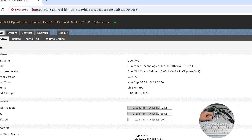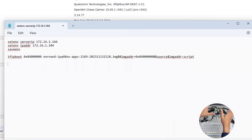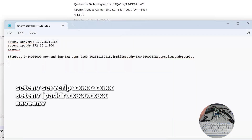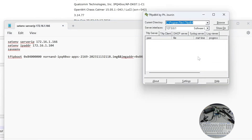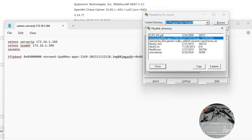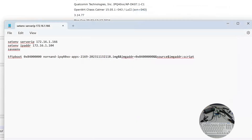To flash this image, you run a few commands in U-Boot: set the server IP to your computer's IP where the TFTP server is running, set the device's temporary IP address to 172.161.x.x, save the environment, then run tftpboot. This is copy-pasted from their PDF manual which is publicly available on their website. I installed a free open-source TFTP server and put the OpenWrt NOR/NAND image files in the TFTP directory.